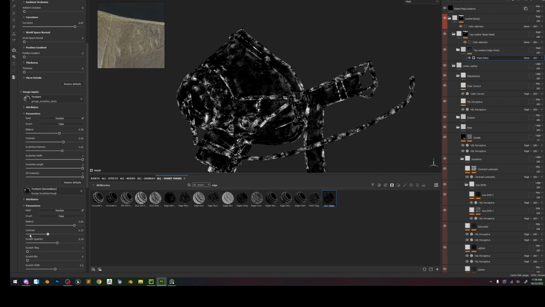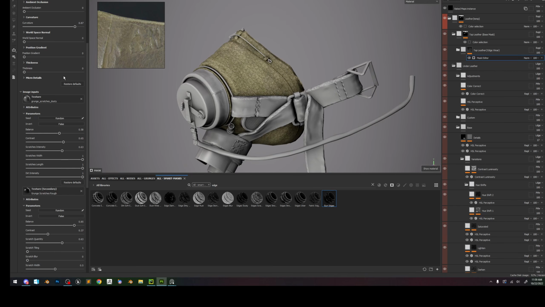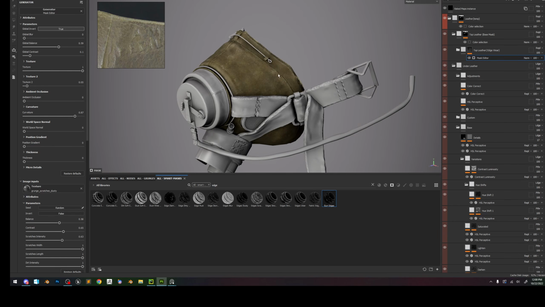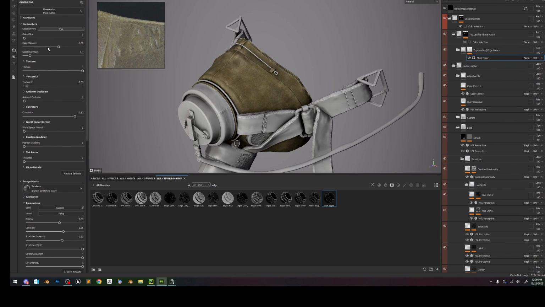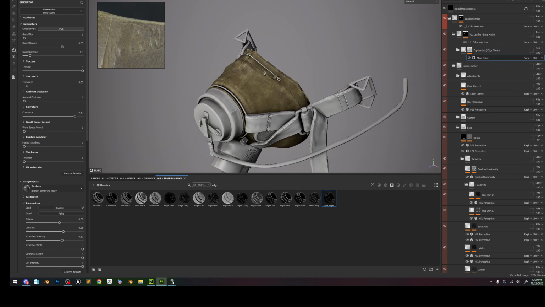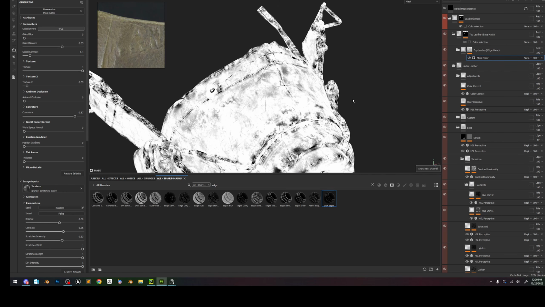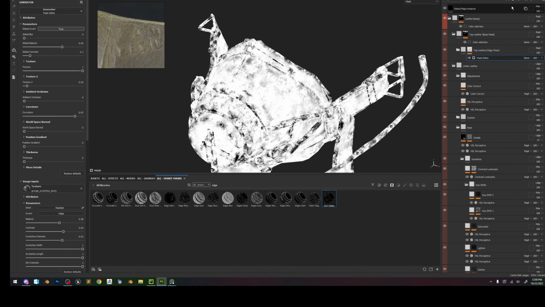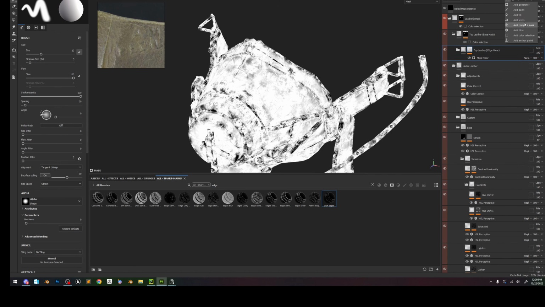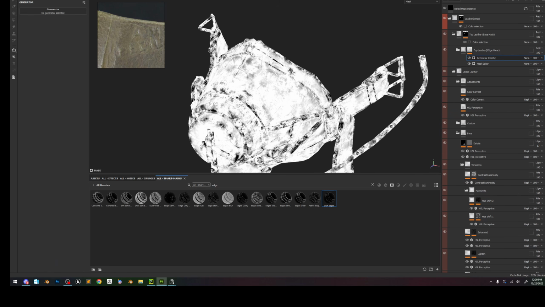And you can work either in the material view or the mask view, just whichever one you like best. I like working in this one, then going to material view and checking out how everything's looking. Then I'll make some adjustments if it needs a little bit more. So I think that looks pretty good. Do want a little bit more edgewear on this. So what we can do is just add the generator. So put that one there.